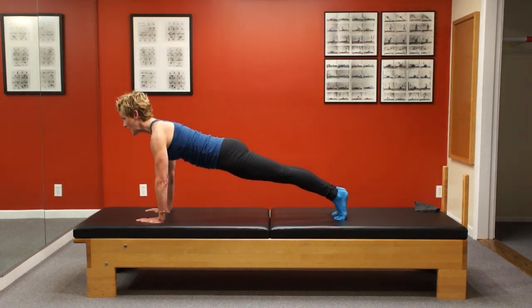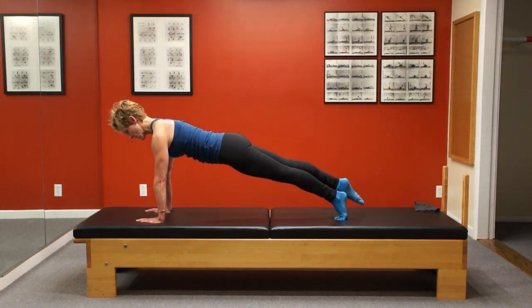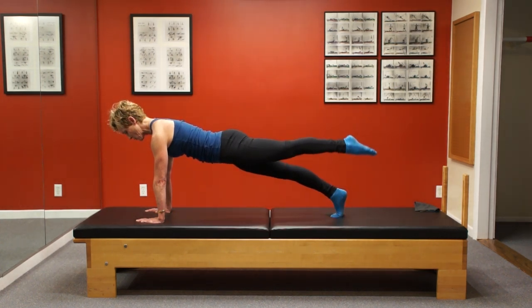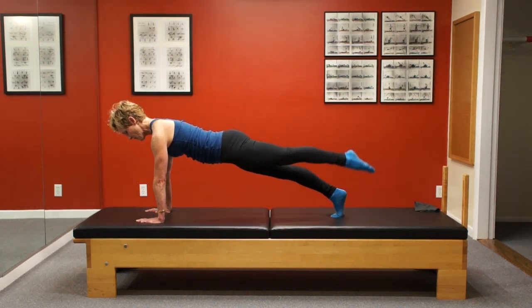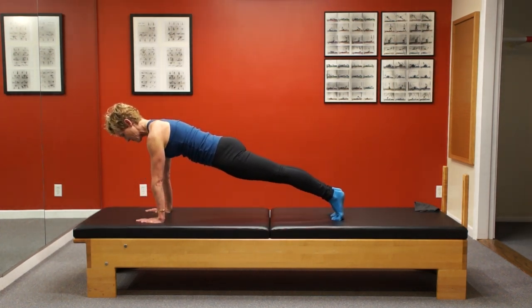Spine is long. Slight abduction with my scapula. Right foot will point. I exhale, lift it up. Two, three, four, five. Give me six. Other side. Reach. One, two, three. Strong body. Four, five, six. Lower it down. Push-ups. One and up.